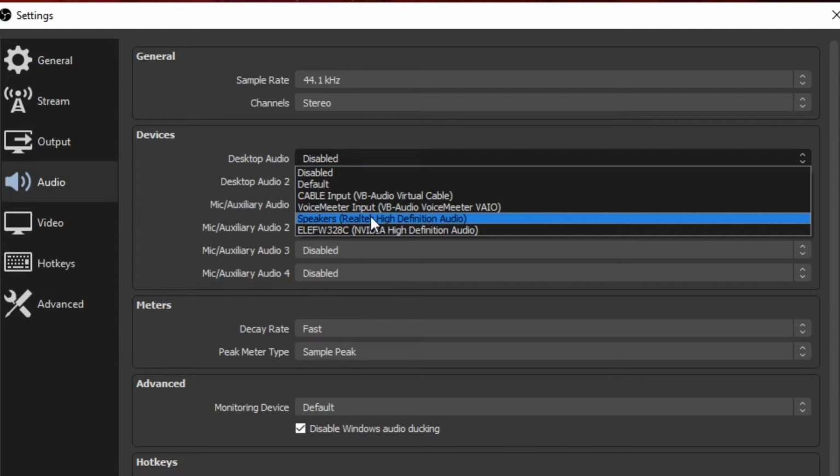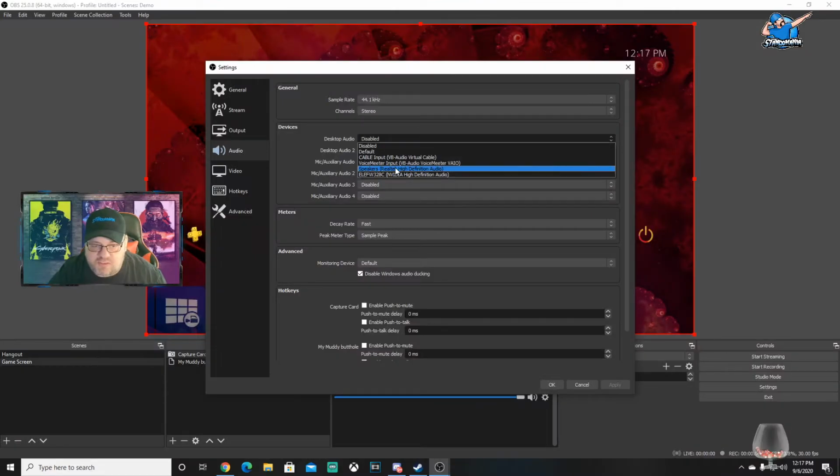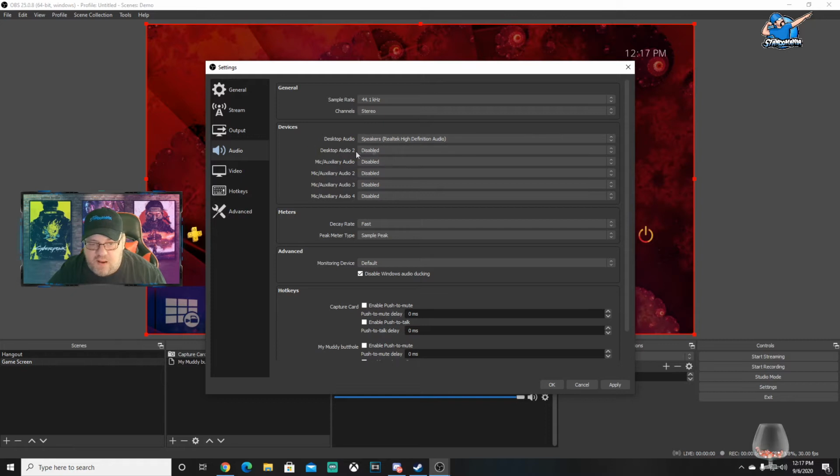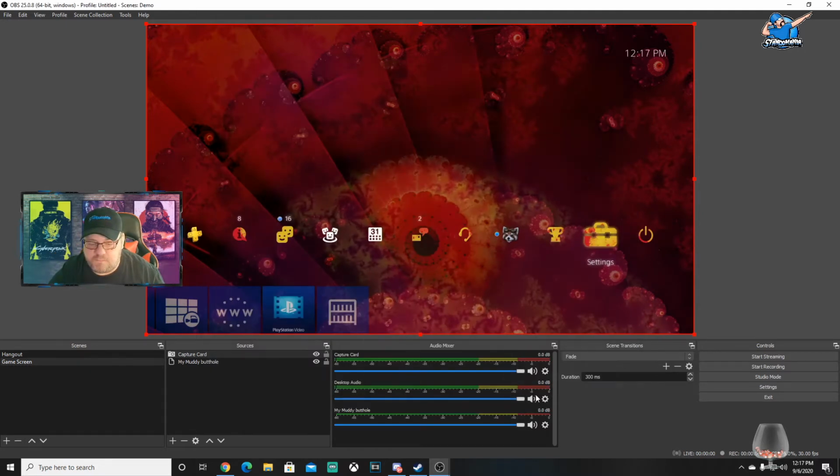That's where it's going to send the sound, to my headphones, and that's where I want it. So I'm going to select this in devices under settings so that I have sound from my desktop running to my headphones, and I'm going to click apply and OK.